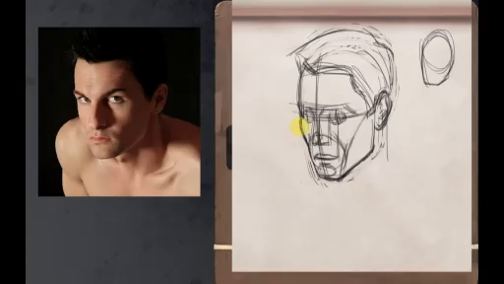Refine the cheek. Refine the mouth and lips shape.